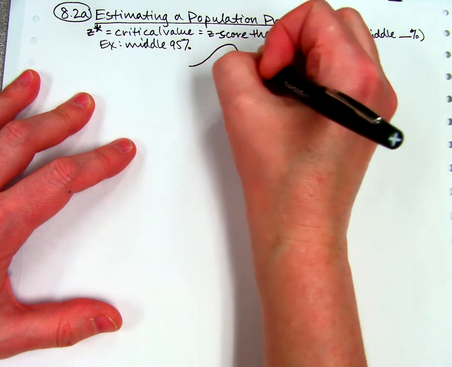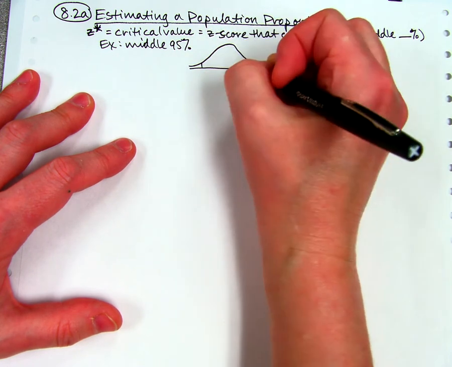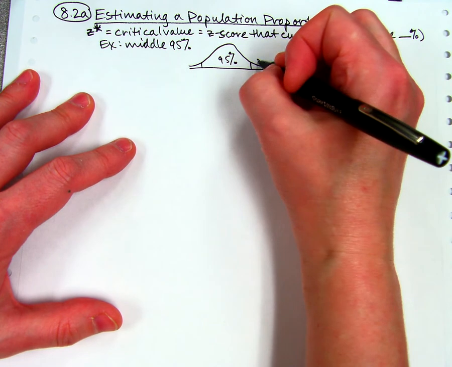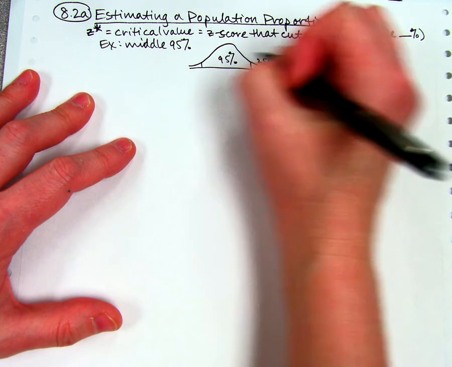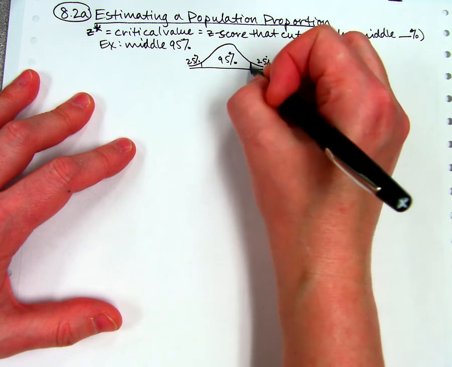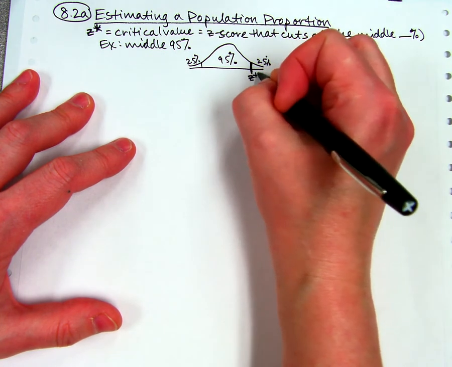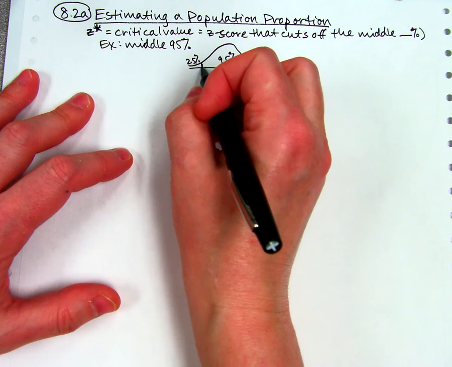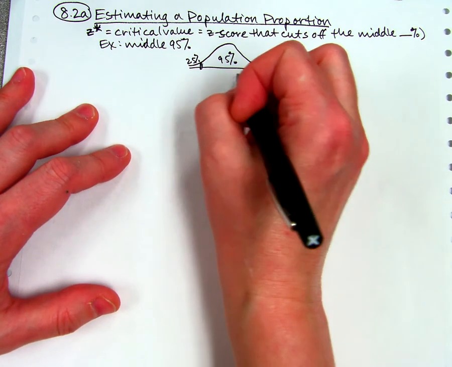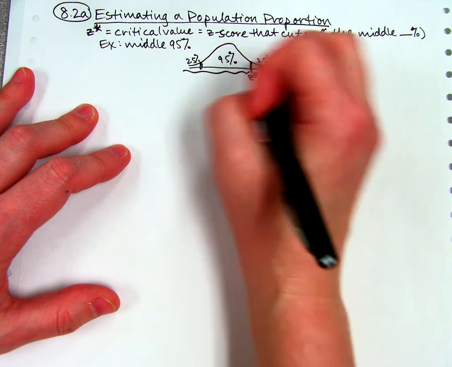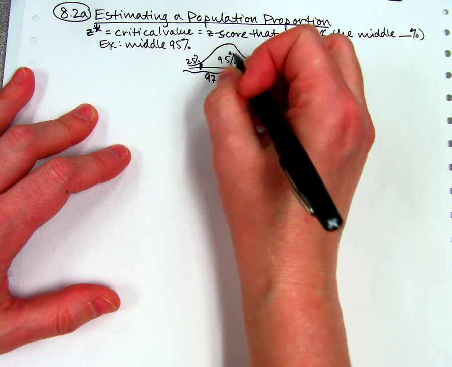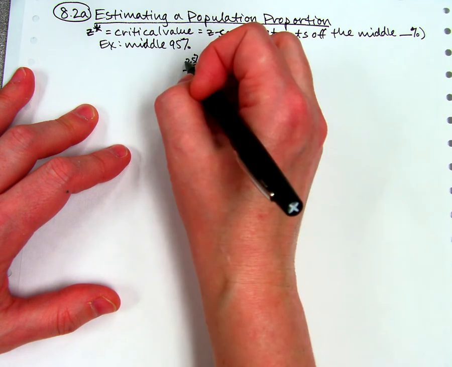So for example, the middle 95% means I want in my normal curve to have 95% in the middle and 5% on the outside, which is split into 2.5% on this side and 2.5% on that side. Z-star is this value right here, the positive z-score that cuts that off. Technically, this one would also work, but it's the negative equivalent of that. But then to find that z-star, I need to think about this region right here, which is 97.5%. I got that by doing 95% plus half the extra.